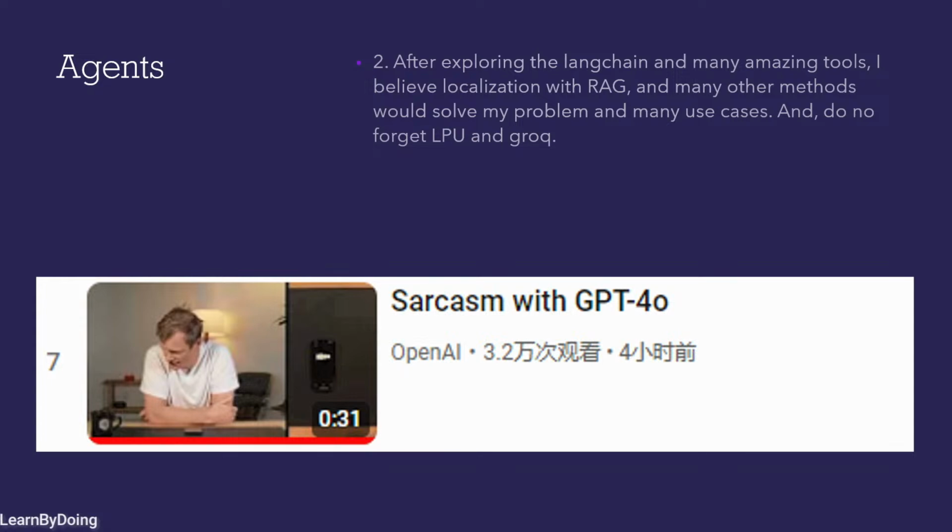If you go to chat with this GPT-4o, like what we did before with ChatGPT, please give me a joke, or be sarcastic and give me a response to a certain chunk of text, it can do that.